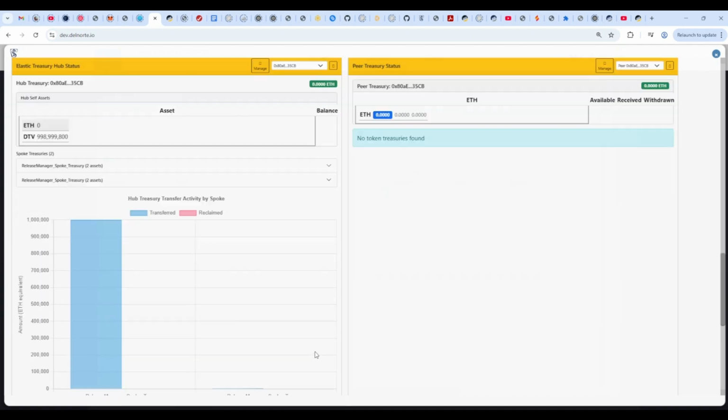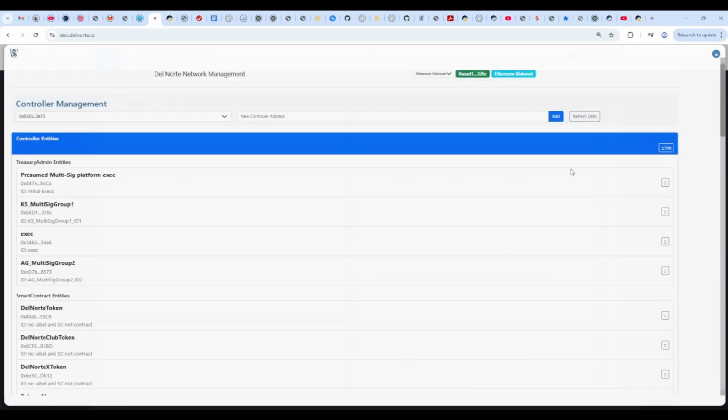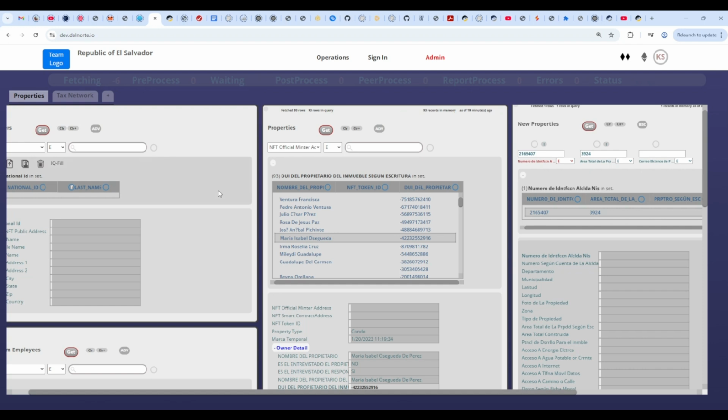So that's it. Really excited about this work in progress, and you'll be able to interact with it as part of our community with DTVC, just by signing into our system at entity number 50. The last video explains how to do it, and then click the double diamond to interact with the token treasury management system.